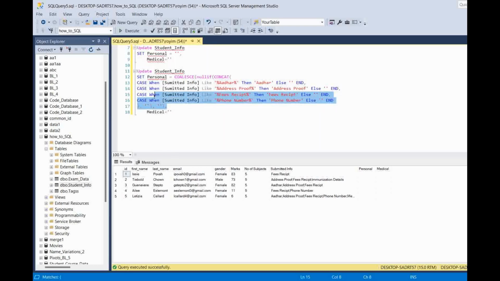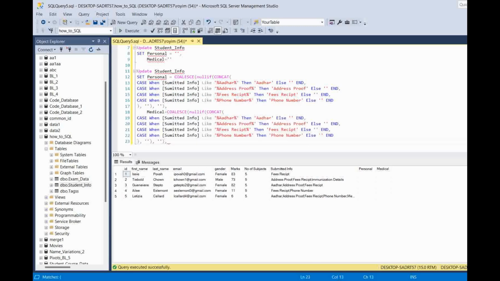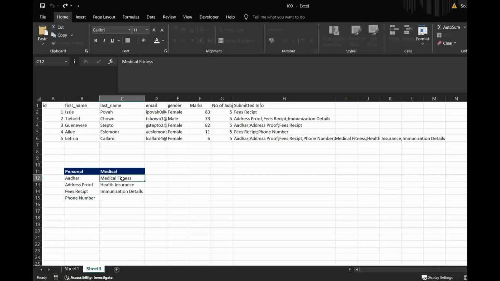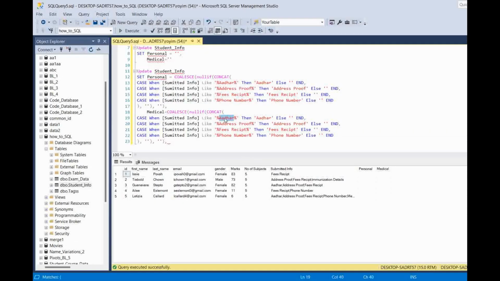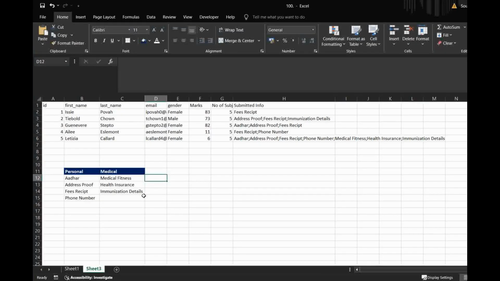So same thing I'm going to do, I'll copy this entire thing and paste it over here. Just I'm going to replace the values. So let me go to the Excel, and in this case we have 3, so I'm going to make them as 3. So I'll paste it over here. I'm going to delete 1, making them as 3 because we have only 3 data over here.